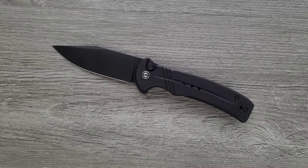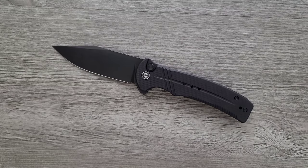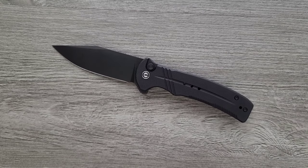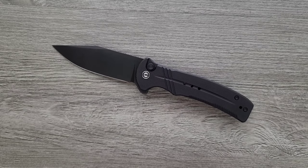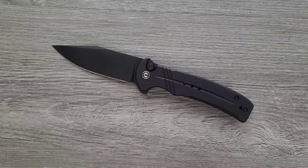Nice and thin, making great use of 14C28N steel. That Sandvik, the most coveted budget steel. Nice fine grain structure for not being powder formed. Stainless, very tough, which I think is really, really important for a budget knife to have a tough steel, because these are, despite my whole jokey look, you should use a knife for knife stuff, right? People are going to beat on these a little harder. They're less expensive than the more expensive knives that people are less likely to beat on, despite a lot of them being designed to stand up to abuse.